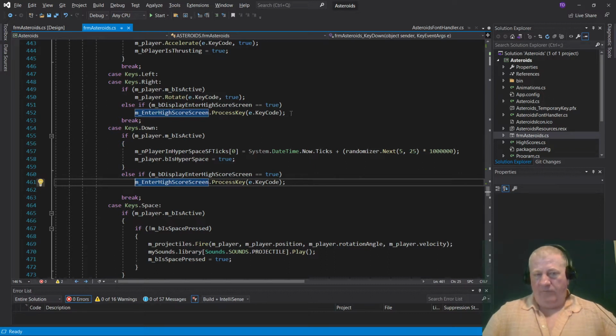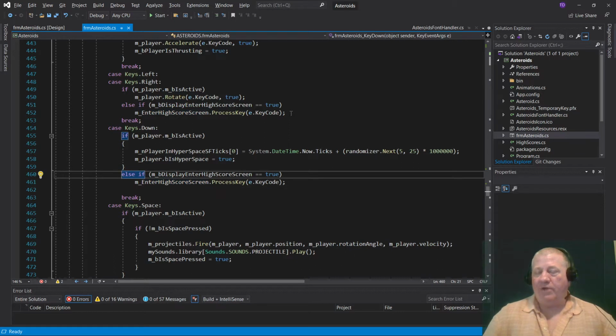Now, if the player is actually entering a high score, that down key works a little bit differently. That actually acts as a character enter screen. So when they're entering their initials, like I just did, Q, and all of a sudden, here, I'll show you. I'll just play a brief game, get myself killed real quick. So we'll still enter the initials.